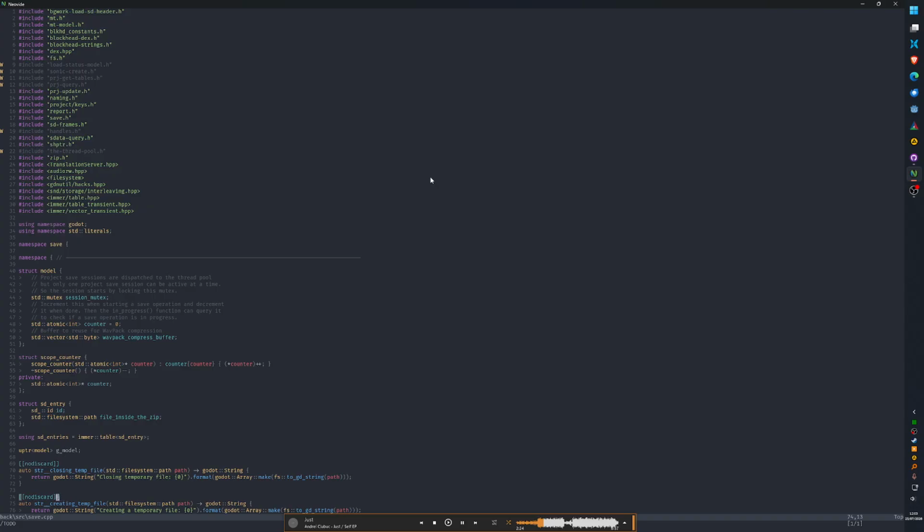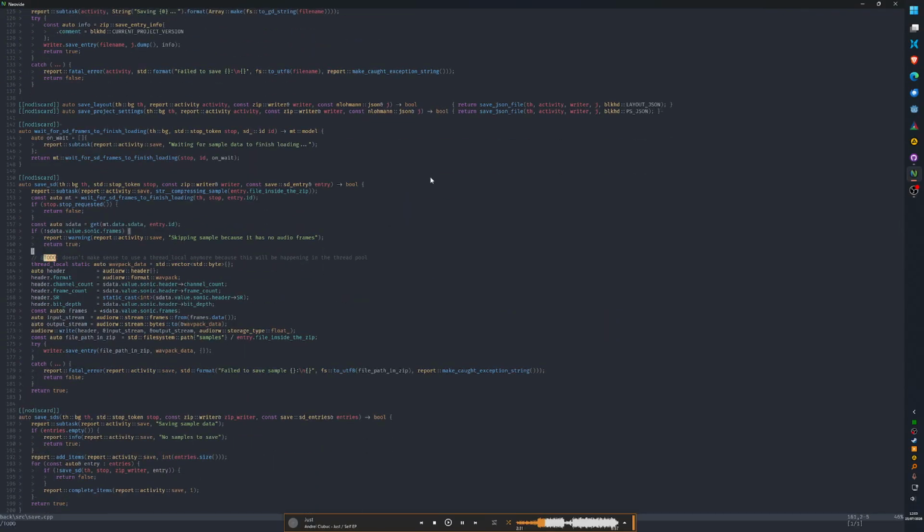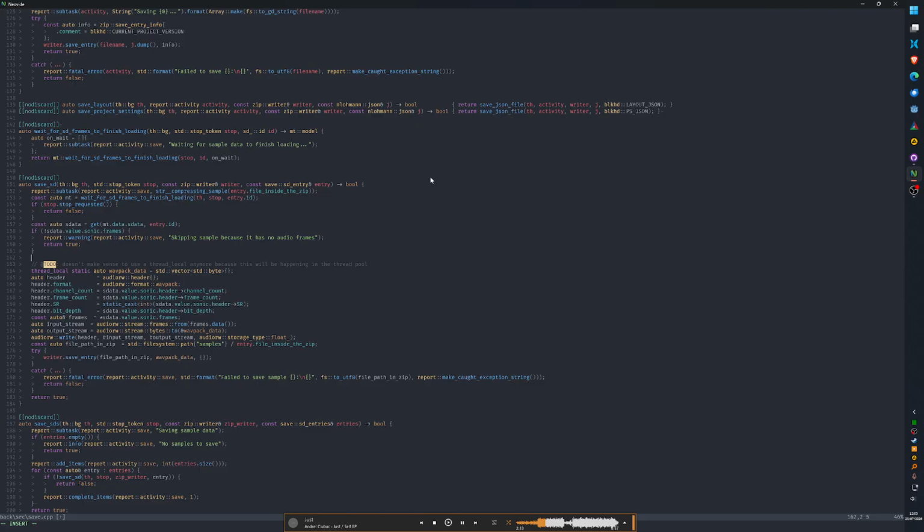So we're just holding the mutex at this point, right? So we can just access that. Okay, if I'm wrong, it will be very obvious as soon as I try to save a project.